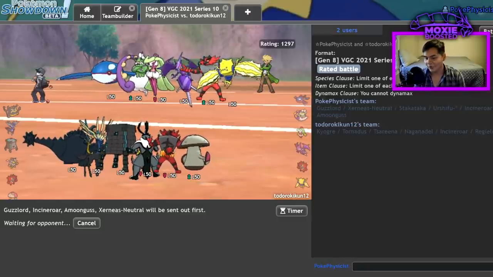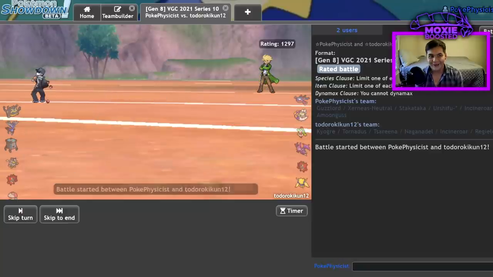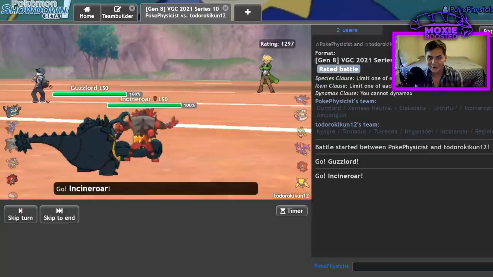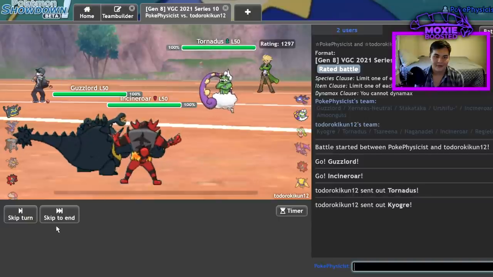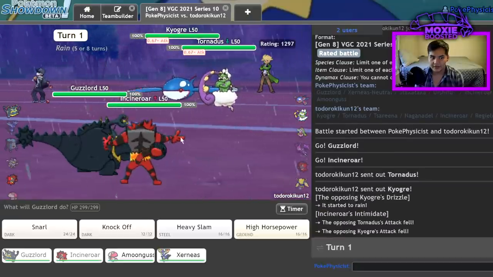Yeah, you can't get a hole-in-one on the green. Huh? I mean, you can if you're playing mini-golf. That was a mini-golf reference. Hole-in-one on the green. Mini-golf. It was the Tornadus.